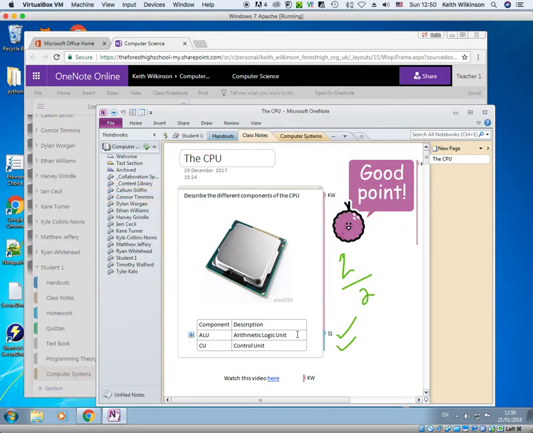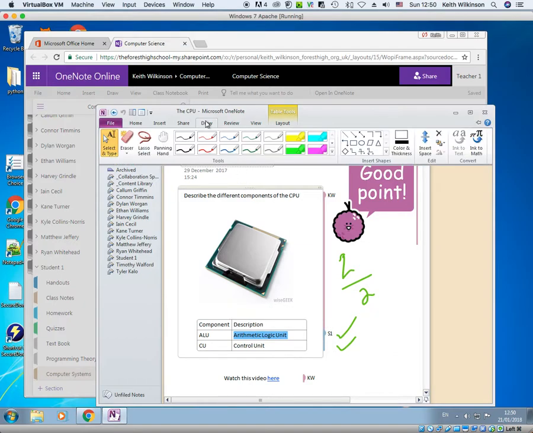They've copied it in. They filled out a box here. I've marked it using some of the online tools or even offline tools. So we can draw items on our sheet. So you can give them a mark, you can give them a tick. It's telling you who's editing. So this is what I set up. It says KW, and this is what the student did, S1, so we can see quite clearly. You can put links in. I've got one to a video here to help, and I can also put stickers in to say well done, etc. So that's what OneNote offline looks like.